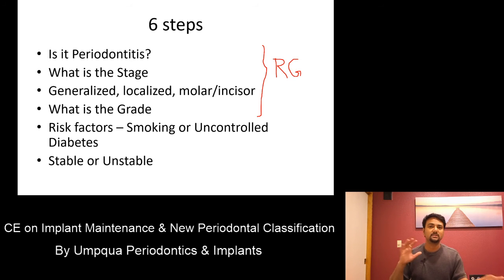And stable and unstable differentiates between that. If there are active pockets or open pockets, whatever you want to phrase it, if there are pockets and bleeding on probing, signs of inflammation, then you need to treat them. So that's an unstable case. If the tissues look healthy and radiographs are just pointing you towards past bone loss or any periodontal surgery which was done, and you can see minimum or less than ideal support for teeth, then that's a stable case.